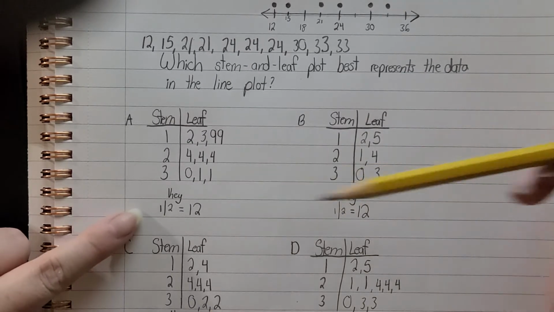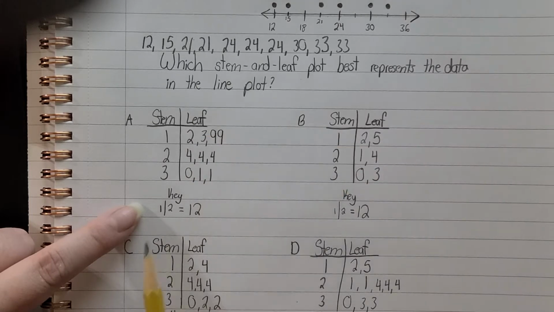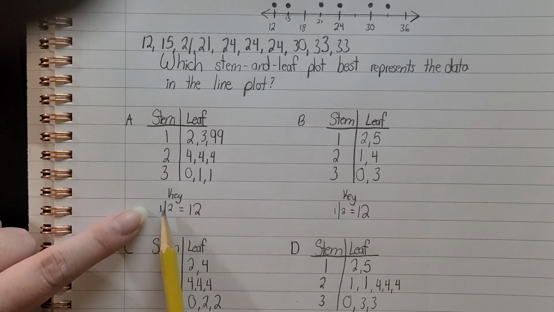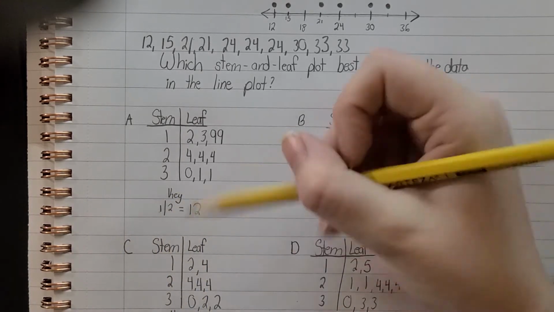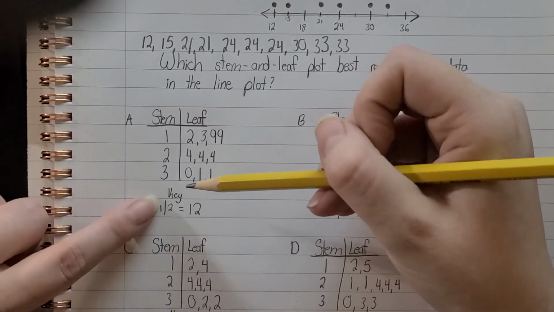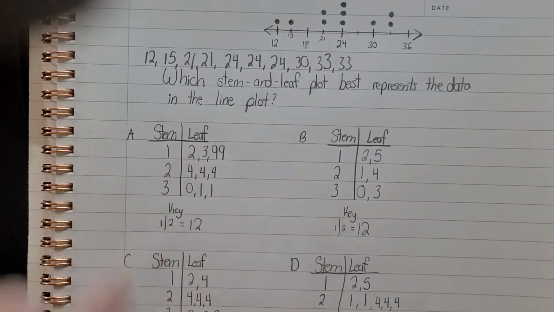Remember, each one has a key that you'll need to check before you can determine what your stem and leaf means. Okay, the line might mean that this one is really a 10. This line might mean that there's a decimal between them, or not. So the key just says 1 on the left, 2 on the right means this is 12. So 10's place and 1's place. Okay, so I can assume that we have 1 12.